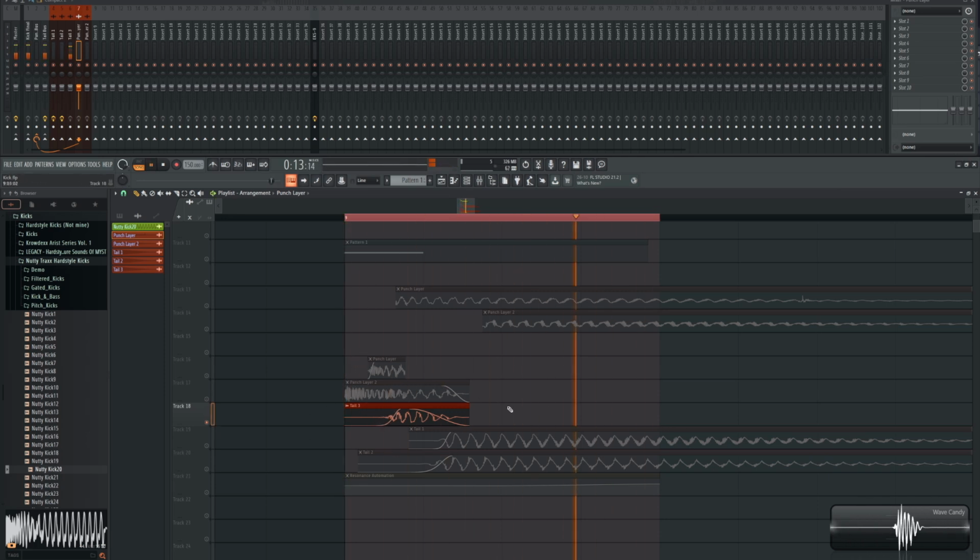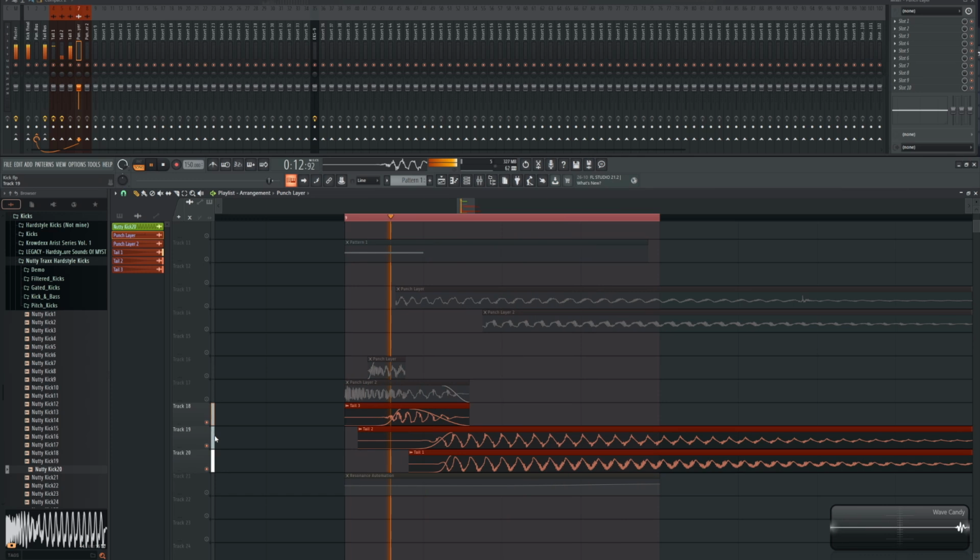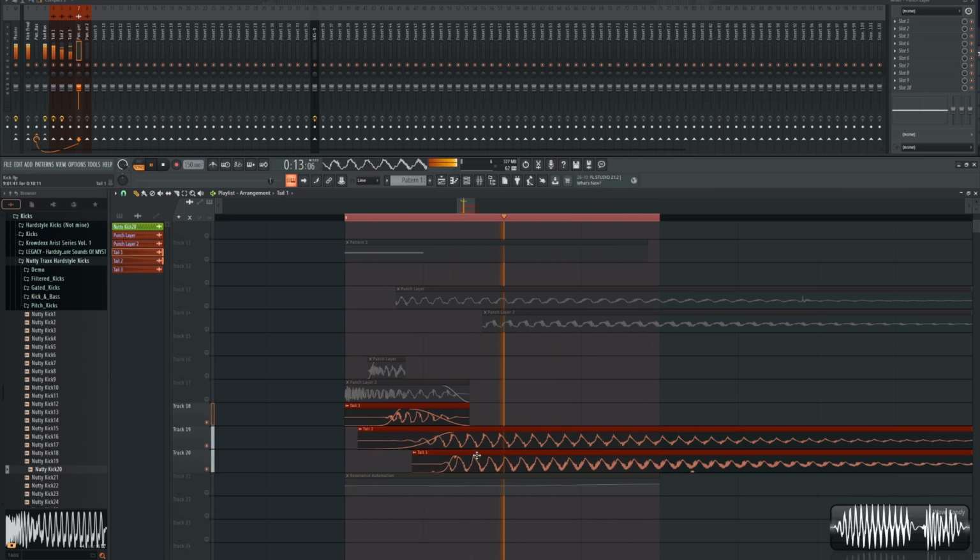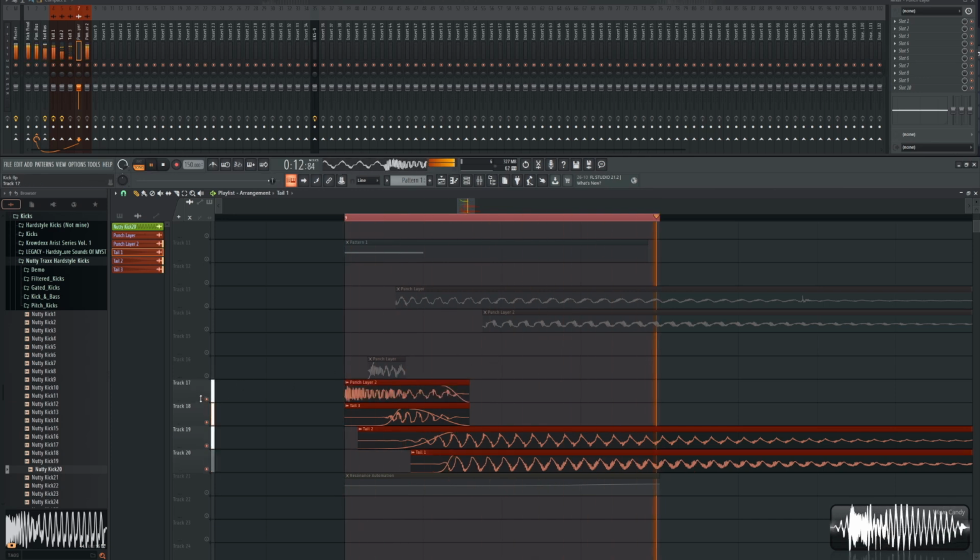This is like the oomph going into the tail. Yeah, this could be cool. This one goes back a little bit. And then we have that peeping sound.